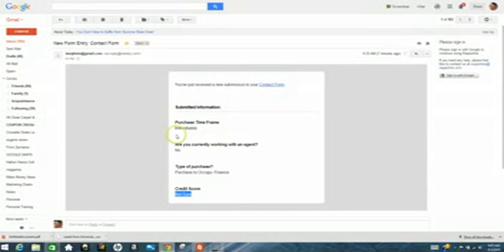Solid lead. So this is just another lead. Again, they're looking for 50 to 100K, not a big deal. It is what it is. So this is a fantastic place to get leads. Now this is my second lead in less than 24 hours. You guys can see firsthand that this stuff works.